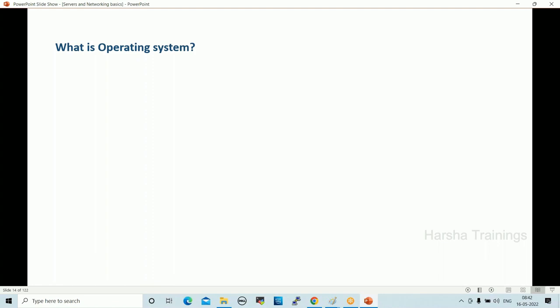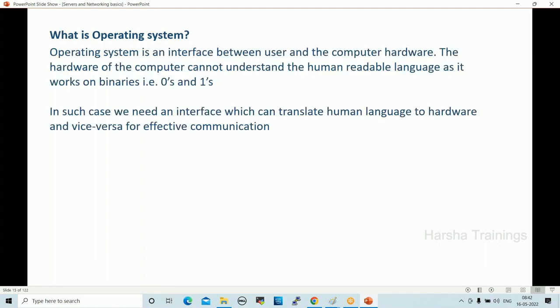Computer hardware will understand only binary language, but humans will not understand that. That is why we require a translator, which is nothing but the operating system. Operating system will translate binary language to human readable language and vice versa for effective communication.